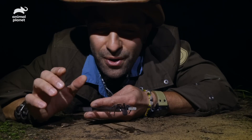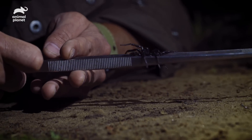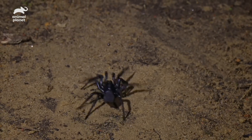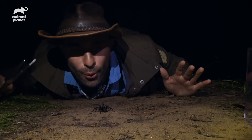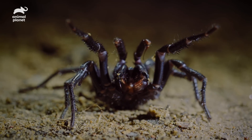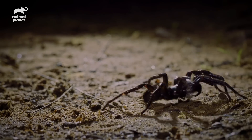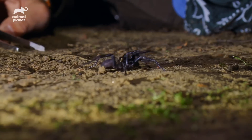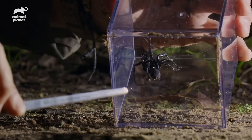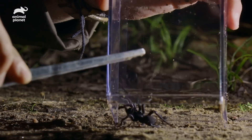We've got the spider in a pretty good position. When you look at the abdomen, it is rather light in color. Too close to my hand. Stay. I want you to do the defense pose — there, like that. Now you see how it will rear up with those front legs? What they'll often do is rear up and expose those fangs. Back a little bit. The spider's getting a little flighty, so we want to put as little stress on the arachnid as possible. There you go, big boy.